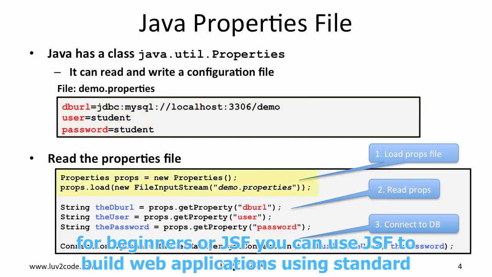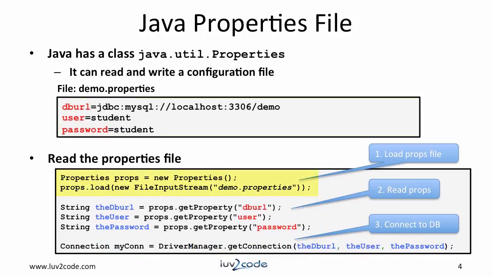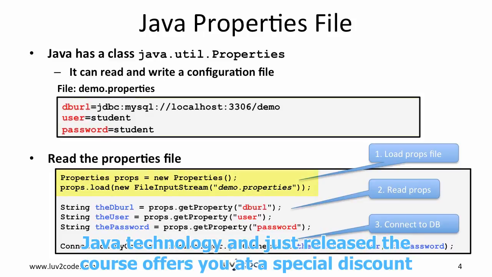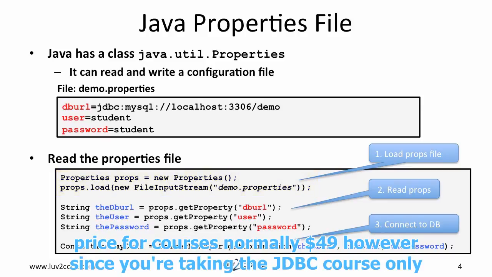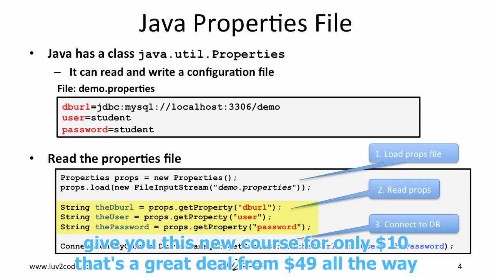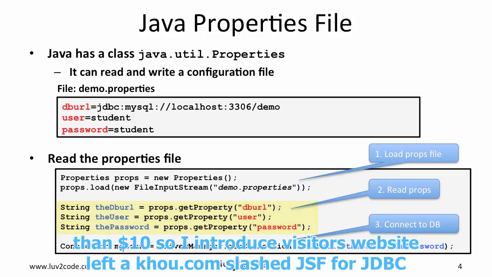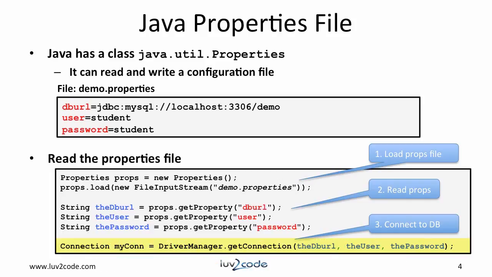You can use Java to read this properties file. So in the code here, we create a new properties object. Then we load the properties with information from a file, demo.properties. Once this properties file is loaded, then we can read properties. So I can say props.getProperty, and I give that actual property name. In this case, it's DBURL. On the next line, we do a similar thing for user ID, and then finally for password. Now that I have these as variables, I can use them to actually get a connection to the database with DriverManager.getConnection.